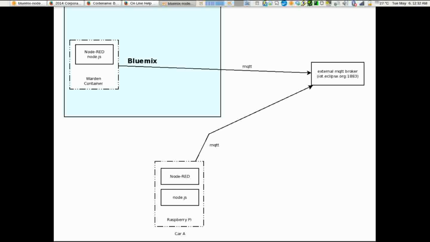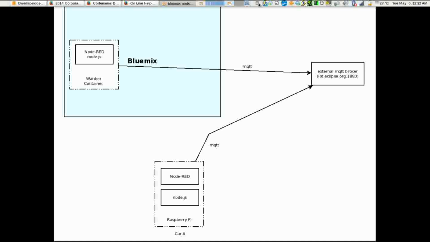The MQTT broker itself is running outside of Bluemix due to the fact that Bluemix only allows ports 80 and 443 at this point in time, and MQTT uses port 1883. So currently I'm using a MQTT broker that's running on iot.eclipse.org.